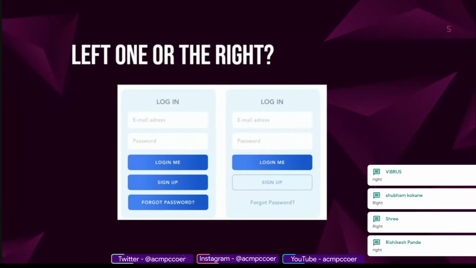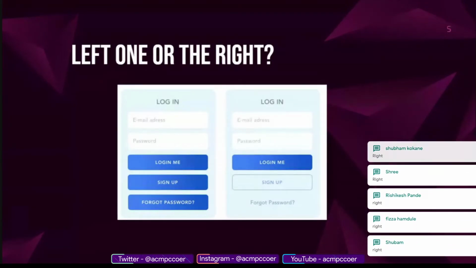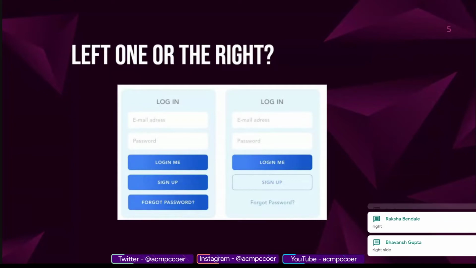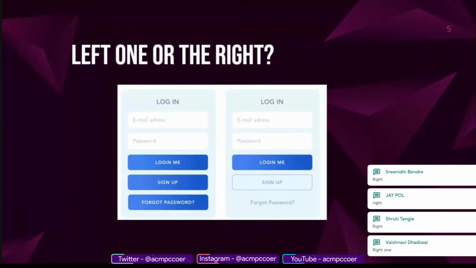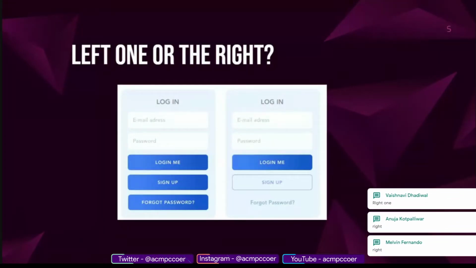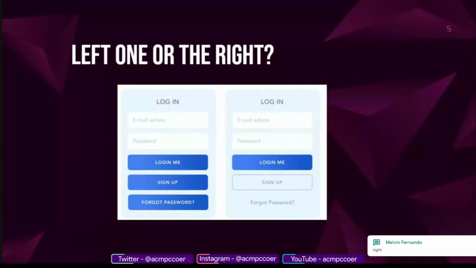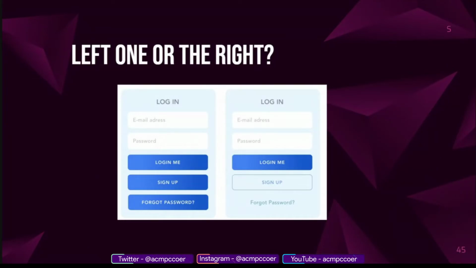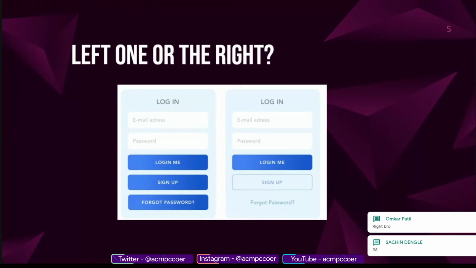So yeah, we've got two designs in front of you. You guys have already answered. So yeah, we've got three buttons on the left, which seem highly striking. They all seem the same. But on the right, you've got one button which stands out, and you've got two other buttons below it, which are not that significant. In UI terms, we call them secondary buttons, and the login one is the primary one. So as you have all written in the chat, the right one is the correct way to represent a UI.